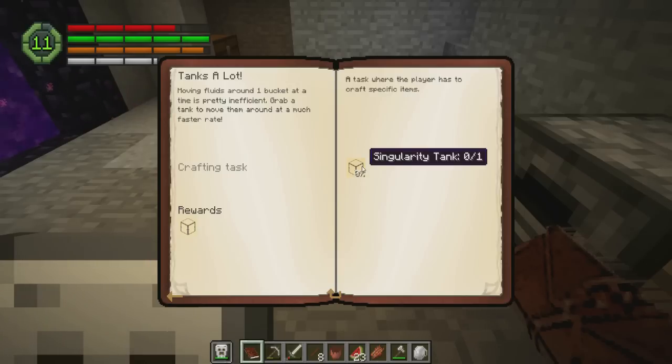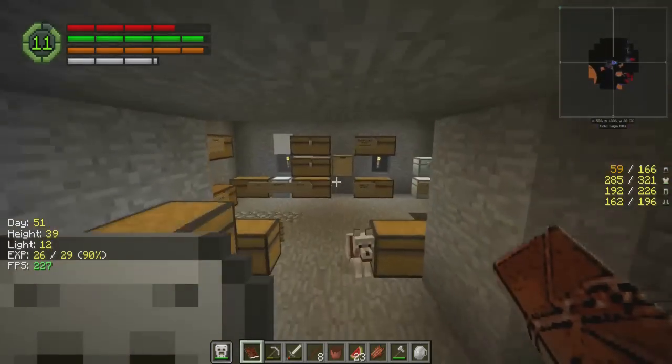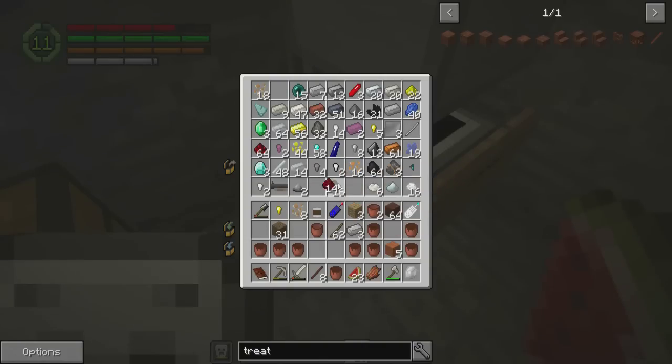A task for the players to craft a single item. So, moving items around is pretty inefficient, grab a tank to move them around at a much faster rate. Okay. I think I know where this is going to end up going, and I only have 14 redstone. Oh no, I have 64 redstone, okay.